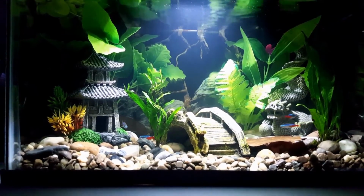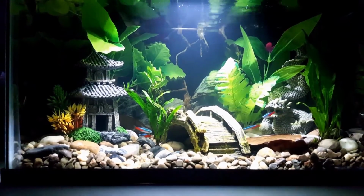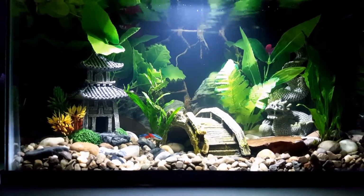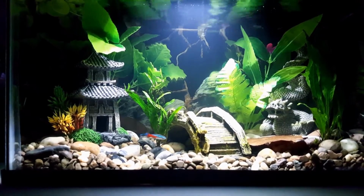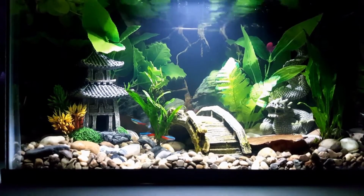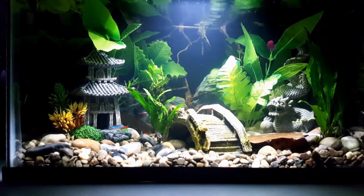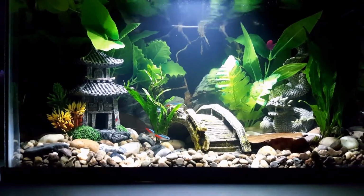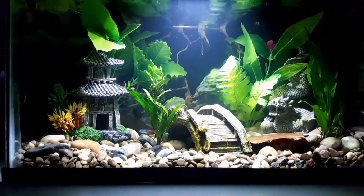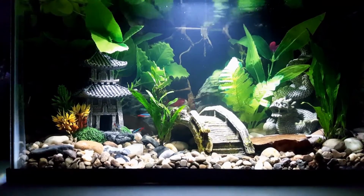For the decorations, I got a mixture of plants from Petco and, well, the two in the back, the biggest ones you see, those are silk plants from Petco. I got the dragon, I believe, from Petco. And just a little tip for y'all. If you go to Petco and you want to buy something, check online on their website first, because a lot of times the price is low on their website and you will get a nice hefty discount. So about everything I put in here from that store, I got for about 30% off. So yeah, the rest of the stuff I got from like PetSmart.